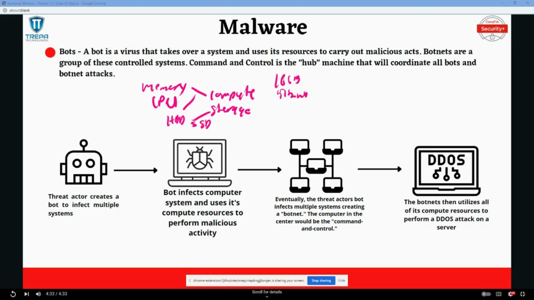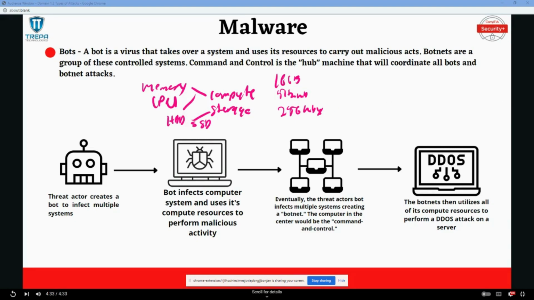Because let's face it, you're not going to build a supercomputer nowadays to complete a DDoS attack. You most likely don't have the resources to do that. But if you can take just, let's say, 256 megabits of RAM from 10,000 computers, that's a lot of resources you can then use to commit malicious acts.